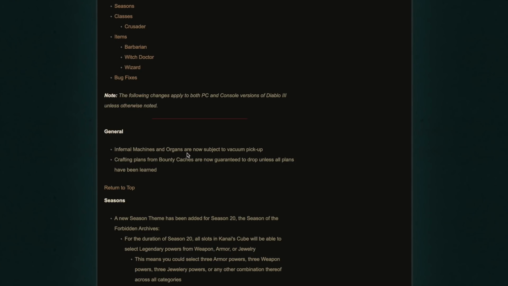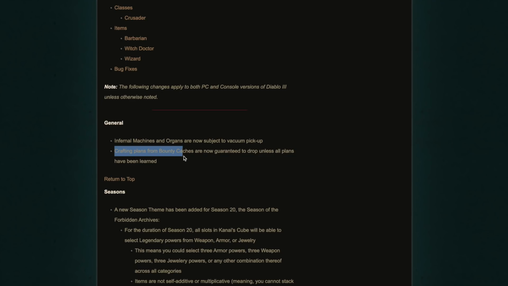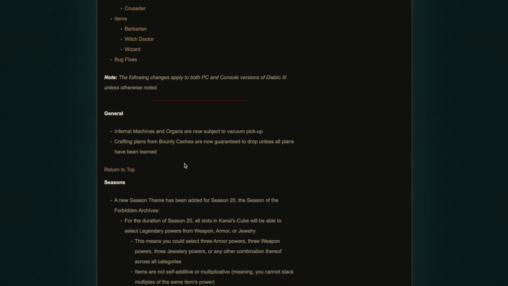Infernal Machine's organs now subject to vacuum pickup, that doesn't really matter. This is a good one. Crafting plans from bounty caches are now guaranteed to drop unless all plans have been learned. So that is presumably like a buff to Crimson's. Obviously it's annoying trying to find that, so that looks pretty good. So hopefully we're not going to be having to do multiple runs. They should just run in order and drop.